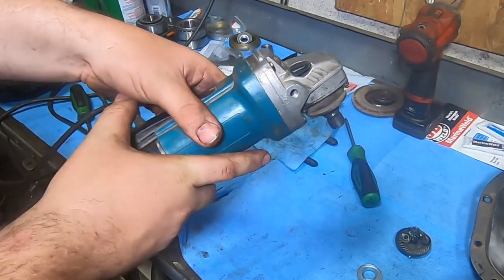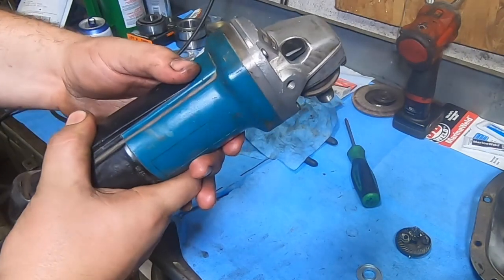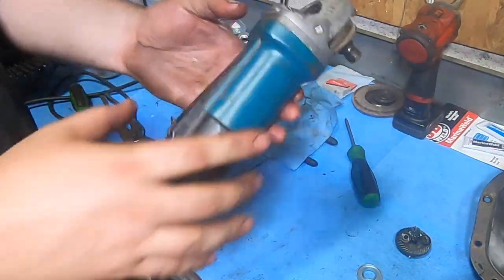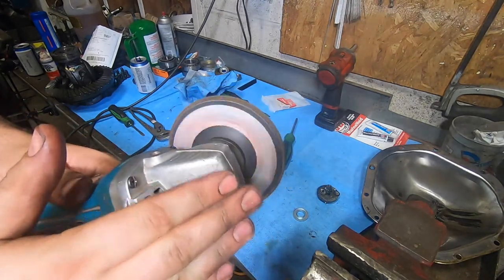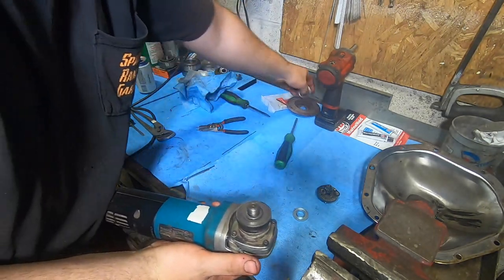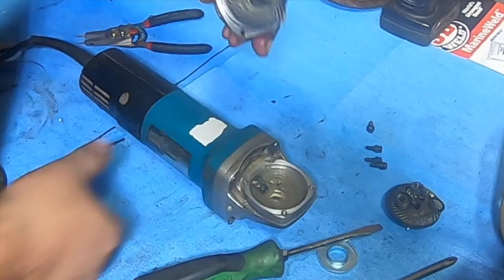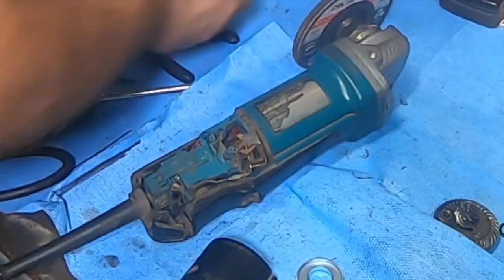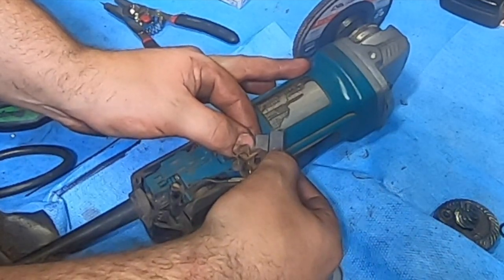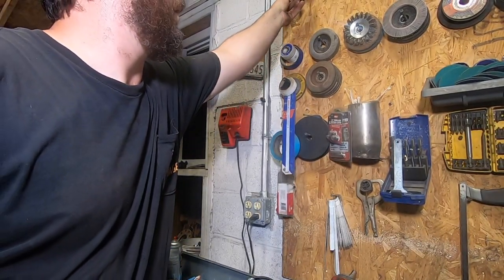Let's see how she sounds — watch your eyes. Wow, that's crazy. I don't think this thing has ever sounded that way. So smooth. I can feel it's getting hot, so I want to pull this apart and relieve any grease pressure — we probably did over-grease, but I'd rather over-grease than under-grease. She doesn't look bad. Years of use and we've gone through maybe a quarter of the brush length — that's really impressive. These will go back in the box and hang up with my grinder accessories for another day.